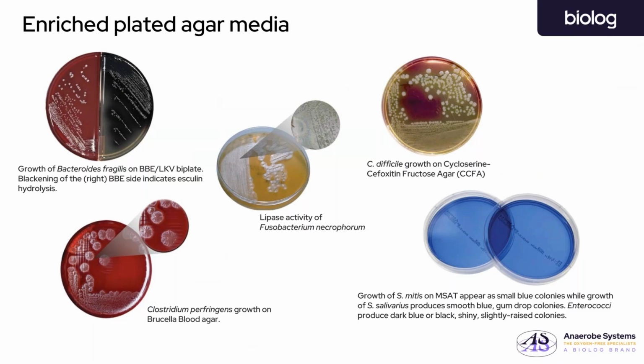Organisms that are not of interest. So in that top left there, you'll see a split plate with our BBE agar on the right, the one that's black. That's something that should always be used in clinical diagnostics because the B. fragilis group is typically found in about 30% of anaerobic infections. And if it's B. fragilis or the B. fragilis group, it's going to turn that media black, and you can give an early presumptive ID while you're doing further workup.